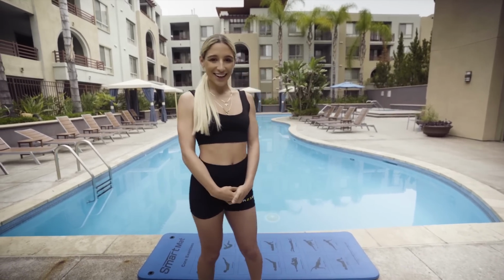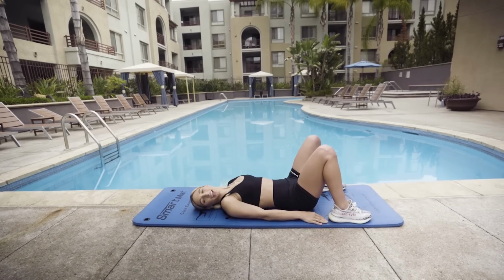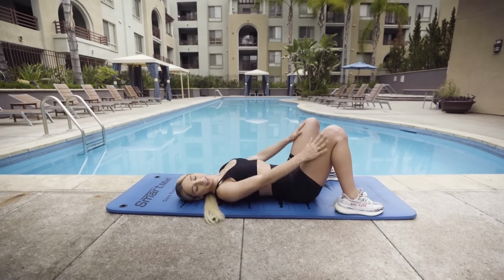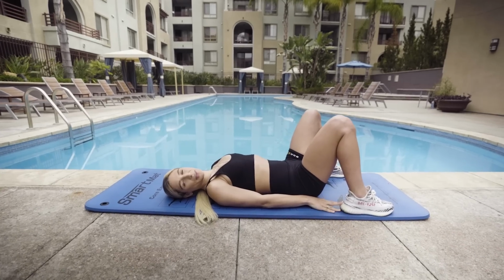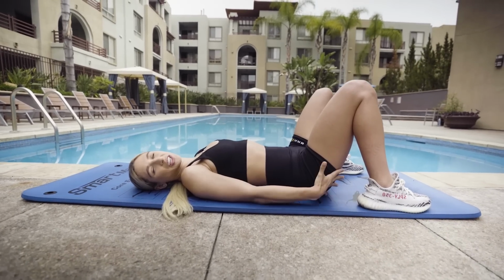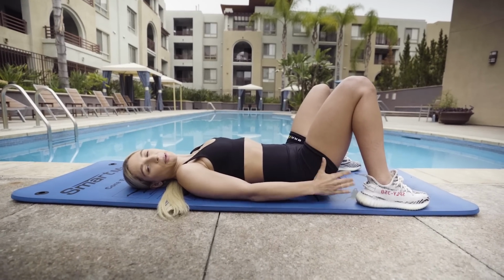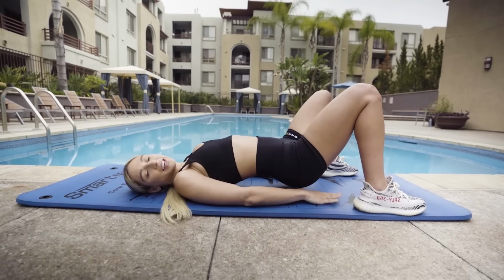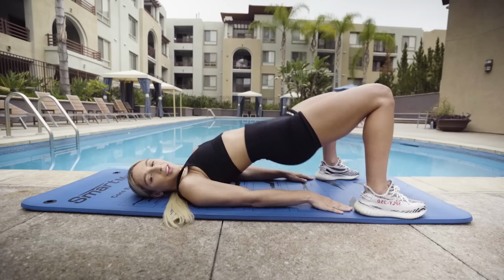Let's get started. So you're gonna start laying on your back, like so, with your knees bent, feet planted firmly on the ground. And then you're gonna thrust your hips up to the sky, and you're gonna flex your butt cheeks at the top. One. When you go down, never let your booty touch the floor.